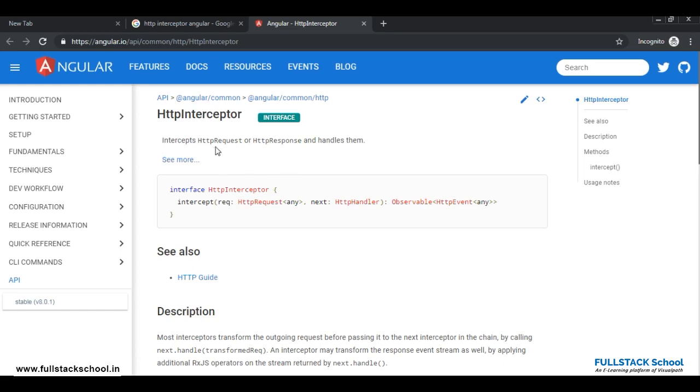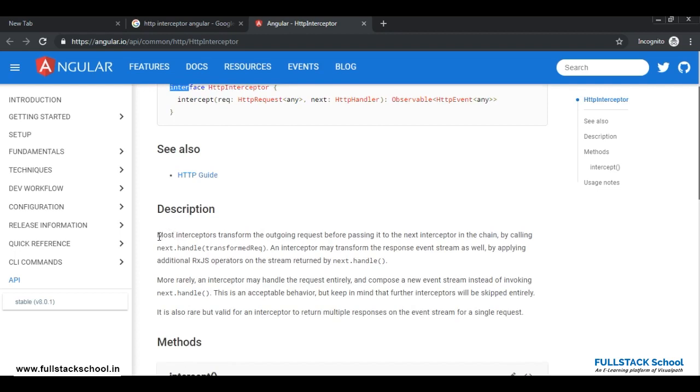So it deals with both the request and the response. If you see, it is an interface, and if you implement it, then you are supposed to override this method intercept, which takes two arguments, request of type HttpRequest, and the next argument is next of type HttpHandler, and it returns an Observable of HttpEvent.